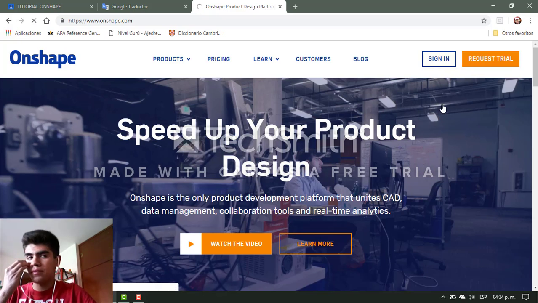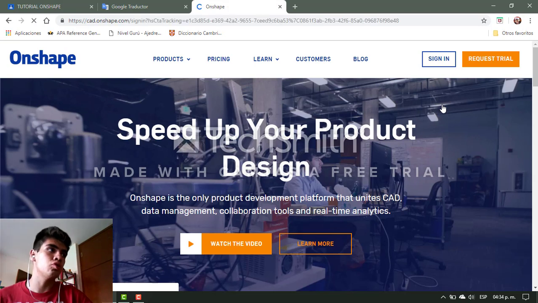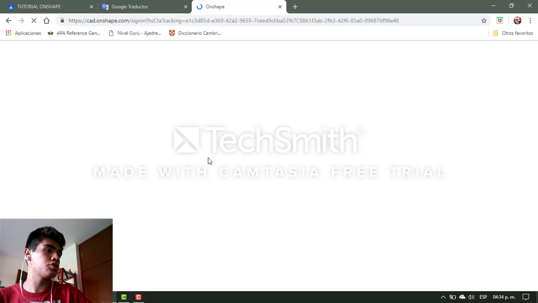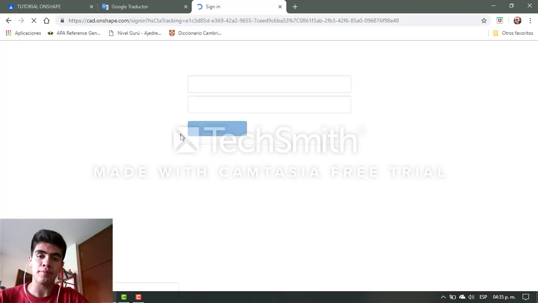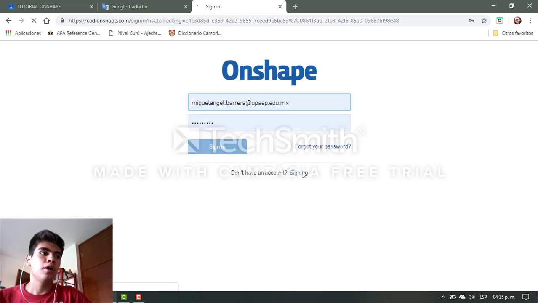You push it and it's going to take you to another page from CAD that will ask you for your account if you already have it. But in our case, as we are new to Onshape, we're going to create our account.